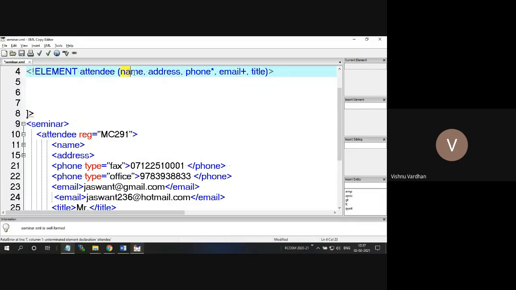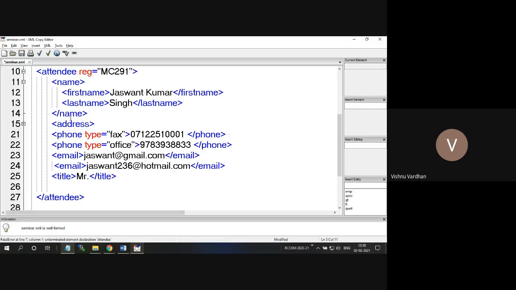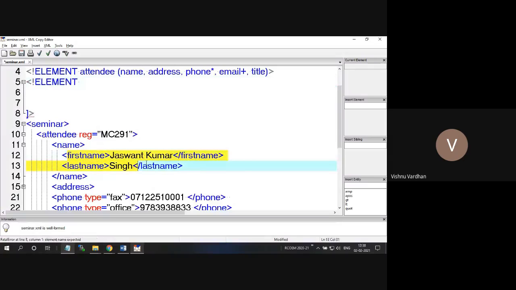Now we have to move into the internal element name. So provide the internal name element here, name. What is it containing? It is containing another 2 elements, and what are they? They are first name and last name. Okay, and they are occurring only one time, not more than one, not less than one. We don't know if less than 1 means 0, means there may be some rule.